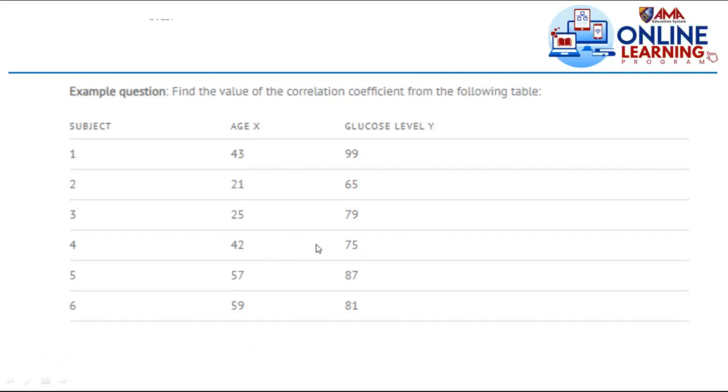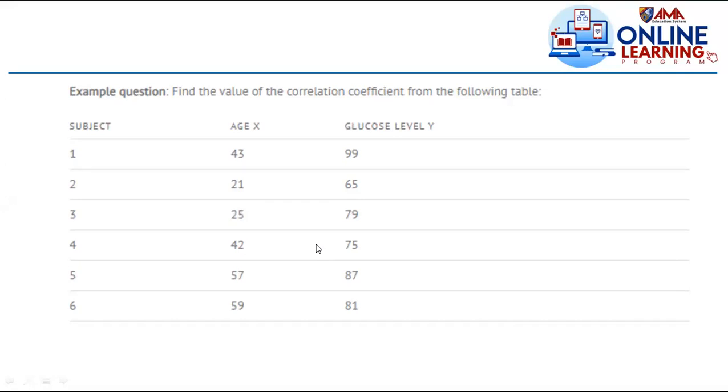Okay? So, ibig sabihin, positive correlation po siya. It is directly proportional. Habang tumataas yung edad ng tao, tumataas din po yung glucose level nila. Okay? Siguro may mga factors to be considered. What's the reason behind? Kung ikaw ay statistician, meron kang tinatawag na conclusion. Okay? So what is your conclusion? Okay? So i-accept natin na there's a positive correlation.